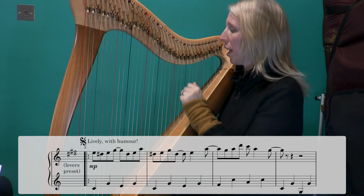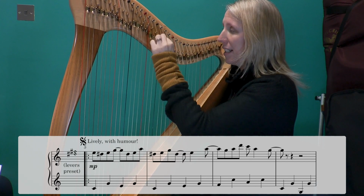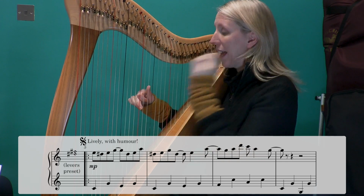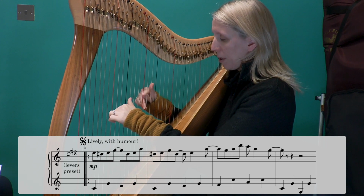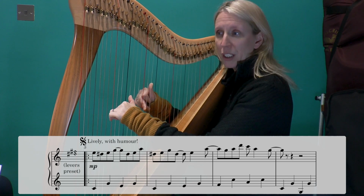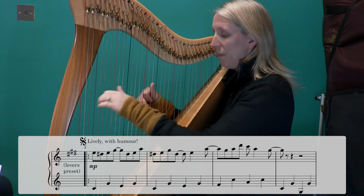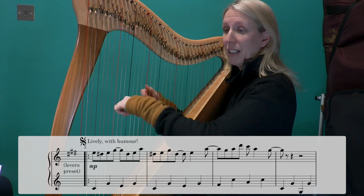Okay, now, if we take that D and F off here and instead add the D and the F above middle C, I want you to now have a go at playing this an octave lower, okay? So we'll do that down there. So just take all those notes, so think where you were and then just transpose that down the octave. Put the fingers and thumbs on the same notes, but an octave lower, okay? Go a little bit slower again. We'll go da, da, da, da. Okay, try that together. One and two and three and four and.